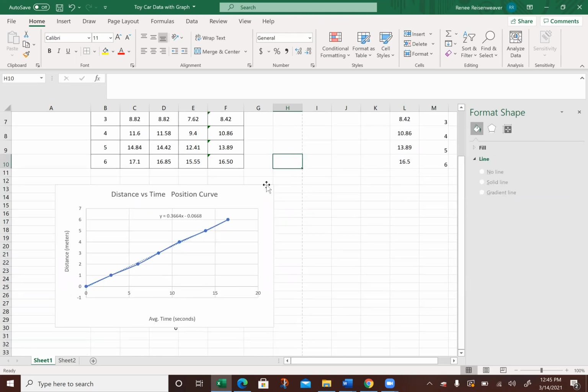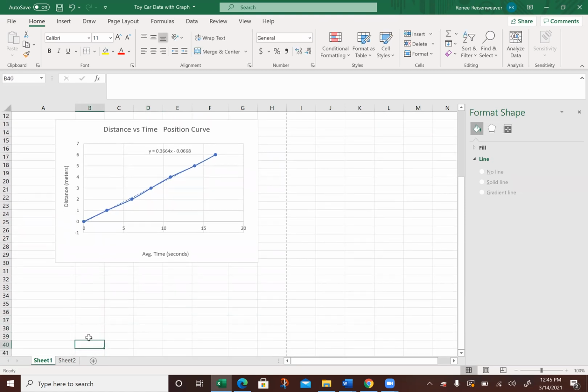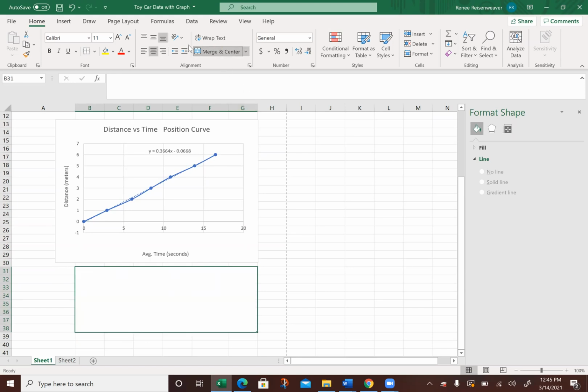And finally, on a good lab or something like that, we might want to write some kind of a conclusion here. So I just want to show you a neat trick, again, to put it all onto one point. I can highlight maybe all of this underneath, right? And make that a whole space by just merging and centering it, putting everything on the left, up in the upper left, and start typing, right?